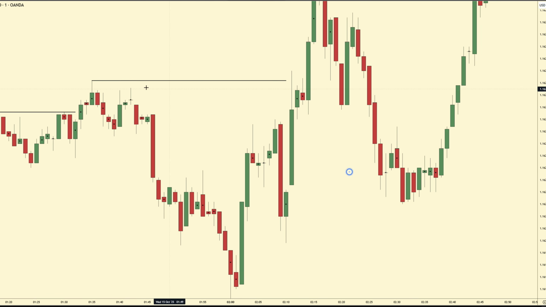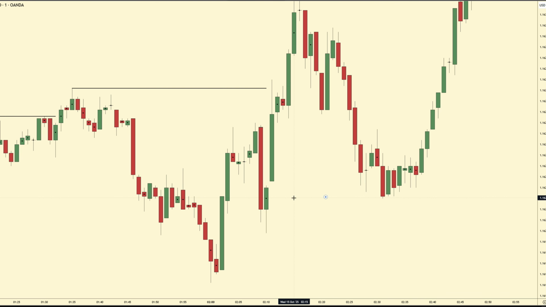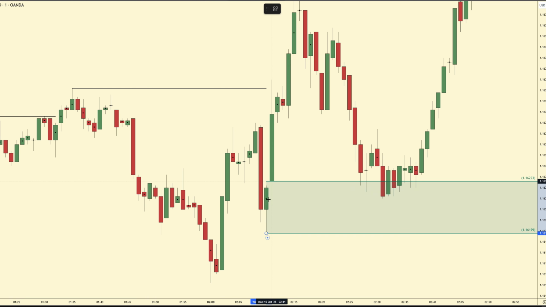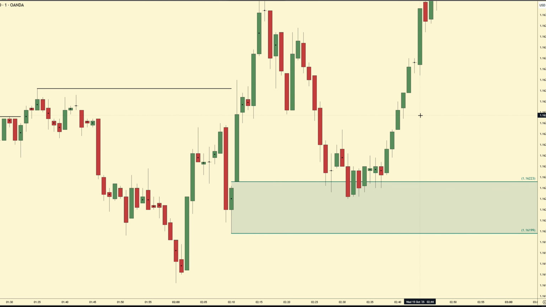But you can see over here, we had our structure high. That structure high was clearly removed there. And if you look, right before it was removed, you look down, we have an explosive candle and our basing candle. So if we were to draw our zone, this is where it would be, right here. That would be our demand zone. You can make it just a little bit bigger if you want to wrap it up nice and tight. And a beautiful, picture perfect trading setup right there.